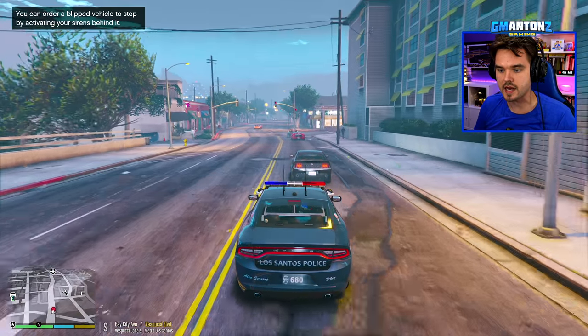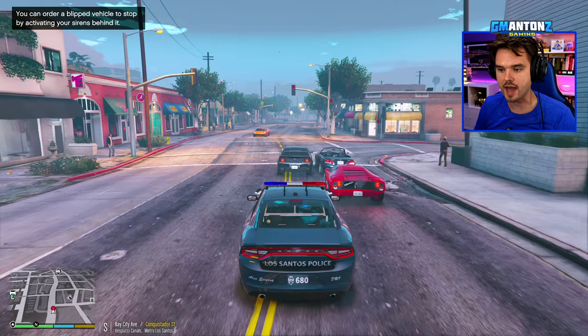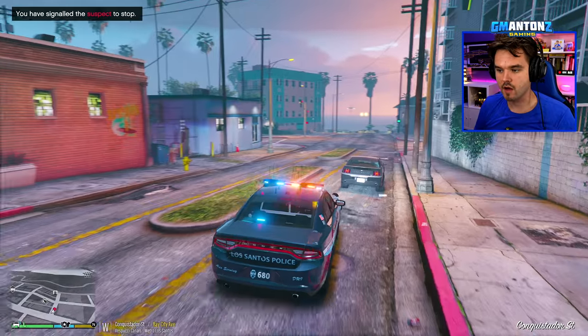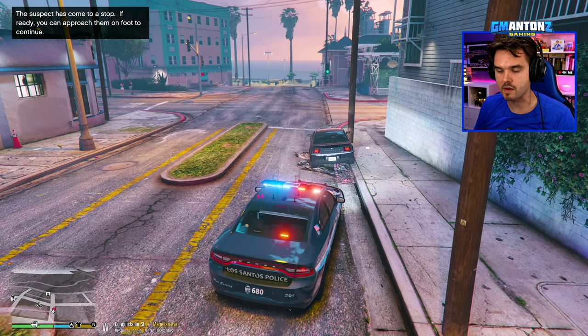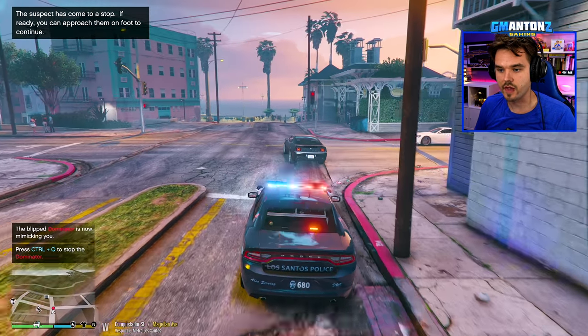Dispatch 3, Adam 10, I do have that vehicle located. We're going to be southbound Bay City Avenue. Yeah, what are you doing, man? Yeah, you're definitely getting pulled over. Yep, for sure. Pull on over. Yep, there you go. It's not the best spot to stop him. You know what, I'm going to move him through the lights here so we can get onto the other side of the road. That way we would unblock traffic.